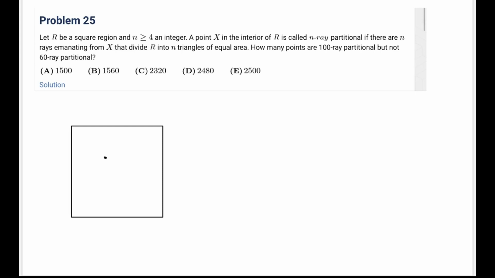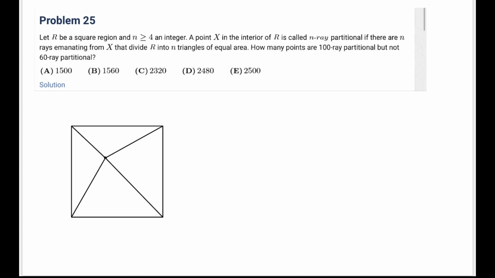The first thing you need to know is that the rays have to touch the corners, right? Because if one doesn't touch a corner, then this would be a quadrilateral, and that wouldn't be a triangle. So we now know that the rays have to touch these 4 vertices, like so, like that, and like this. Let's make these a little bit straighter too.